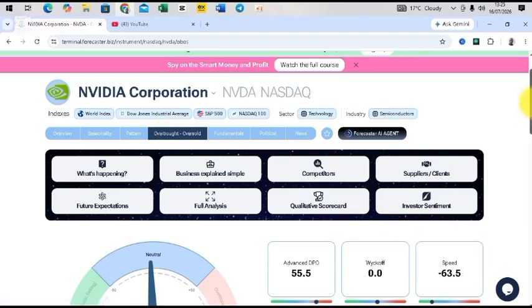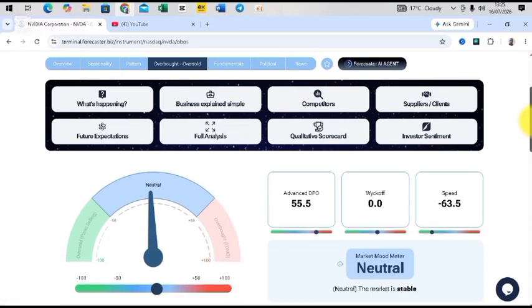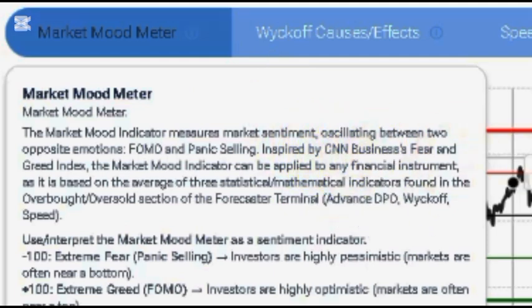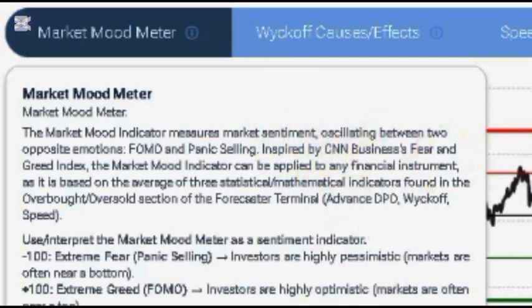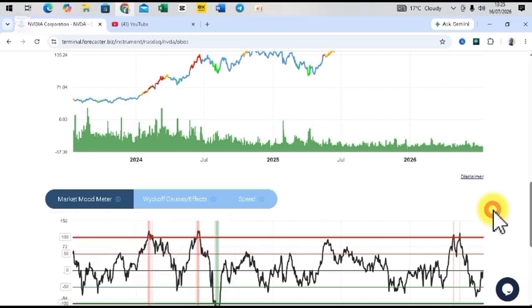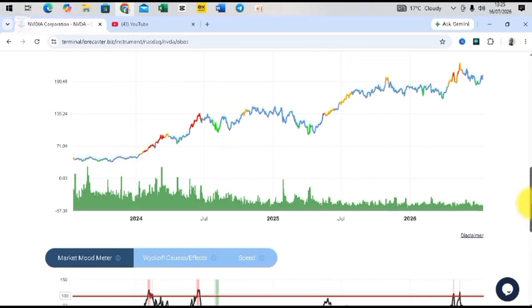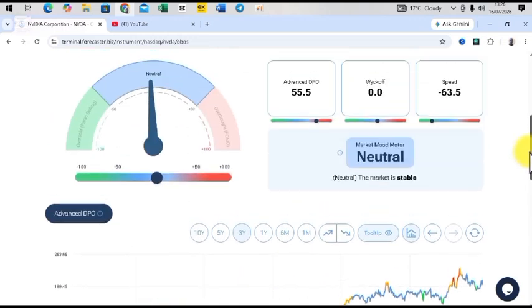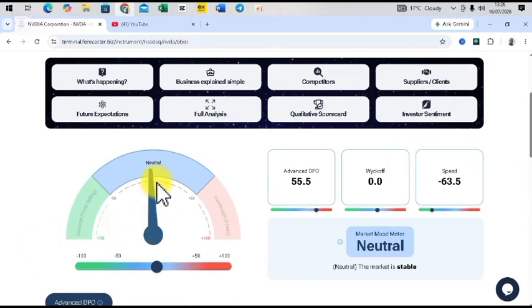The overbought and oversold screener just borrows the idea from the CNN business fear and greed. In other words, it is just like the overbought and oversold region you are used to on the indicators you use, for example, the oscillators, for example, the RSI, relative strength index, and more others. So for this one, you can see it shows you if price is in oversold, overbought, or neutral. Currently it is showing it is neutral, which means the market is stable.